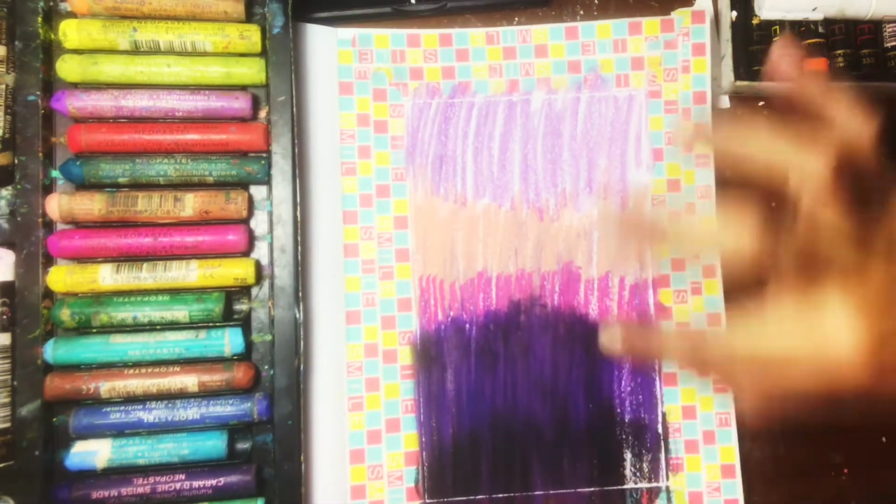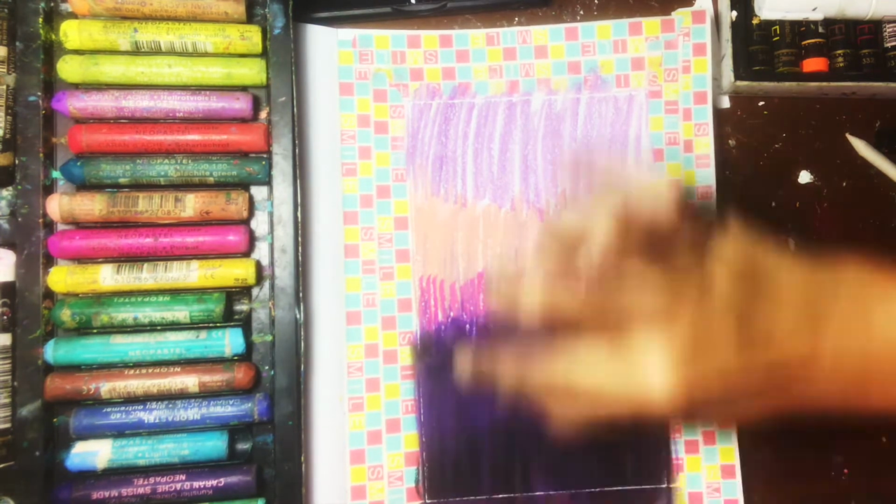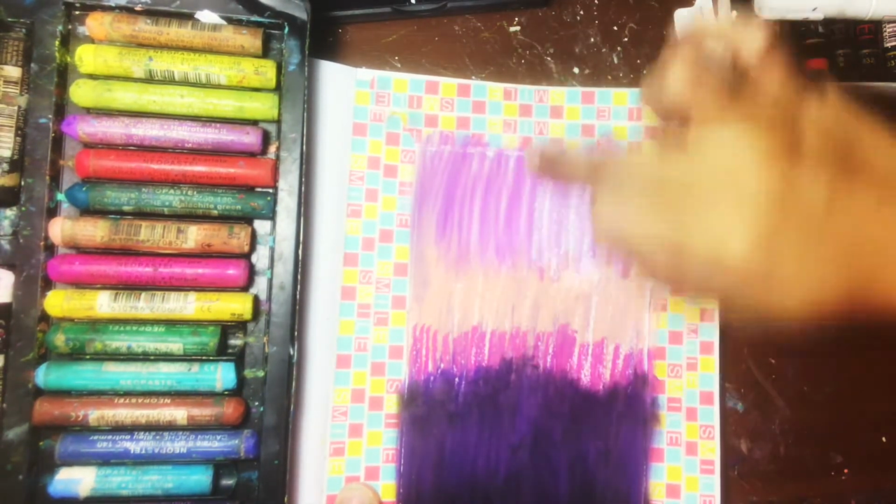Rub the oil pastels with your fingers, and if you need to make it smoother, you can use tissue or cloth or anything that you think can help you make it smoother.